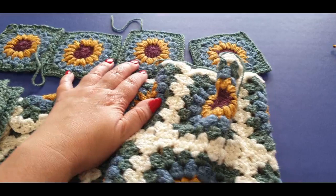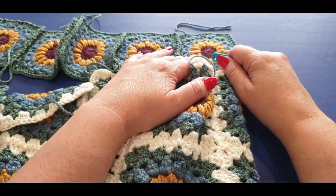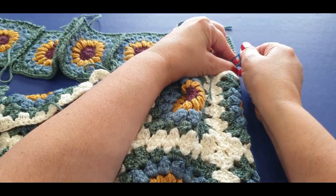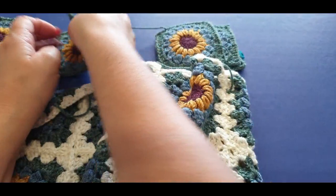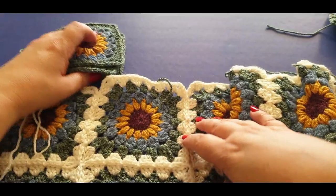What I want you to do, when you get to the end, that corner right there, before you turn and do anything, just pop your stitch marker there and wait for me there like that until we get to part 3 of the tutorial. So part 2 is complete.